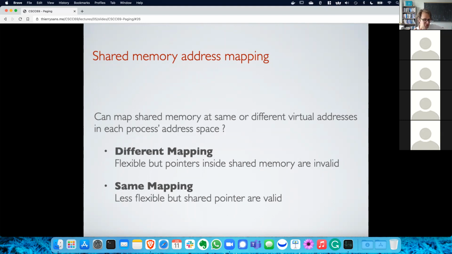In project 2, this is exactly what's happening in a nutshell. When a user thread pushes a pointer to the stack because it's going to do a system call, this pointer is valid inside the mapping of the user thread. Then you execute the syscall, and the kernel is going to read that pointer from the stack. But that pointer is valid in the user space, so you need to translate it into kernel space.